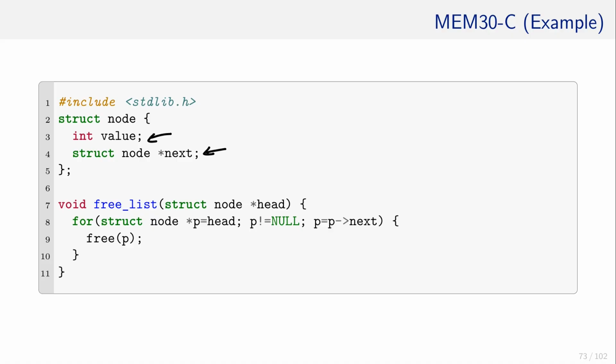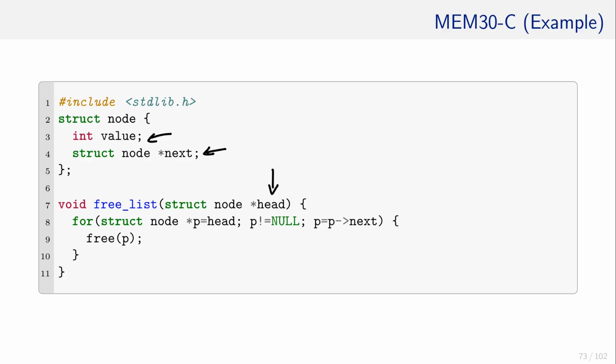A pointer to the first element of that linked list is given to the function freeList. In it, the loop iterates through the structure and clears the elements. So it starts from the first element called head, and as long as p is not null, which means that there is no next element, the loop keeps iterating.